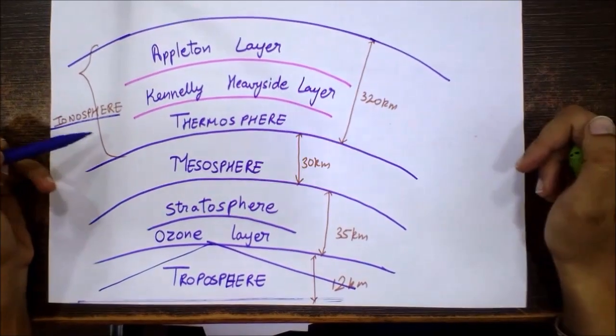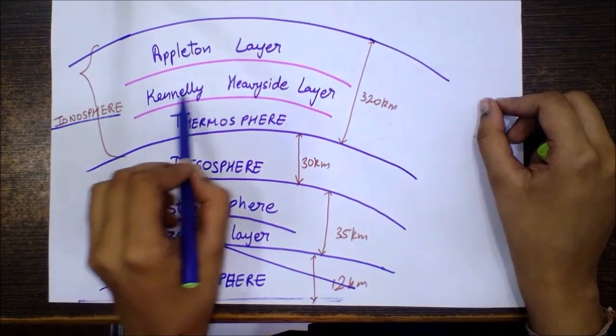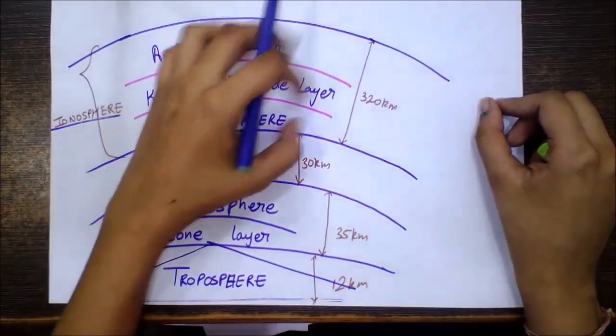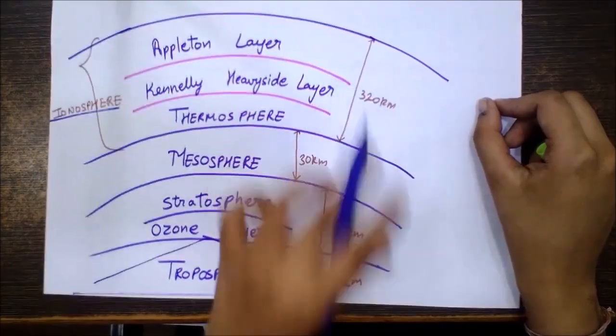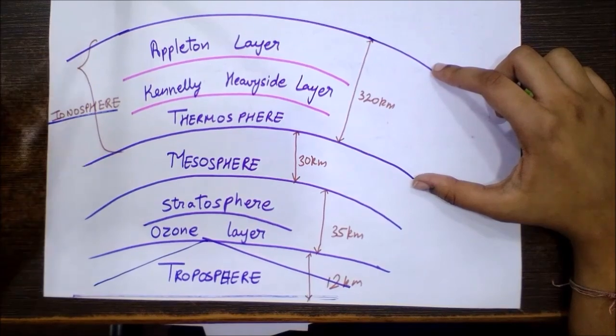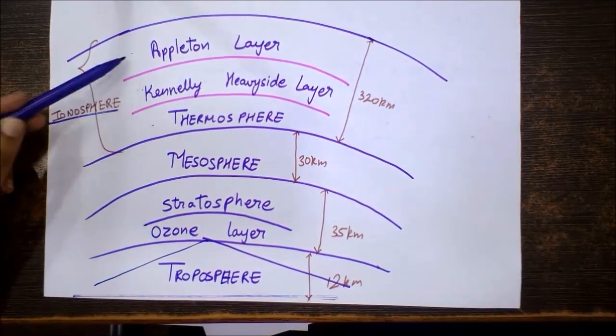Okay, now this ionosphere consists of three layers. First one is thermosphere, second one is Kennedy Heaviside layer, third is the Appleton layer. All these consist and form together ionosphere. Is a stretch 20 kilometers long. This is the main layer used for communication. It consists of D, E and F layers, that is the thermosphere, Kennedy and Heaviside.